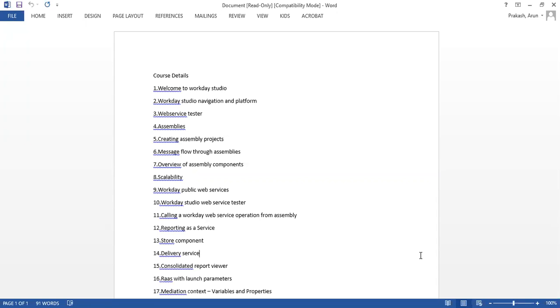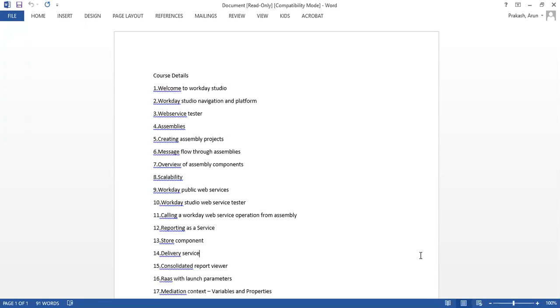The most core thing that we use in Workday Studio is web service. If you create a report with all active and terminated workers, the underlying web service will be Get Workers. So that applies to Studio as well.